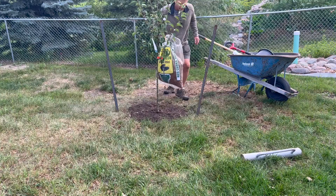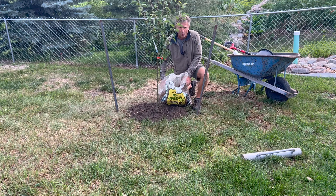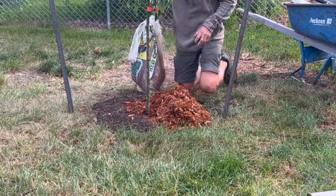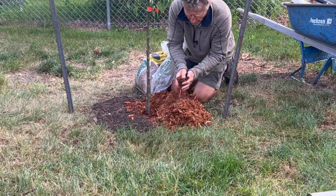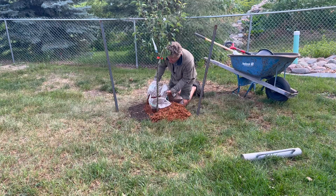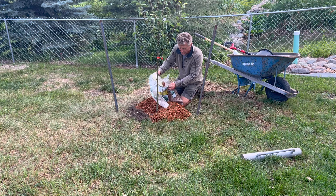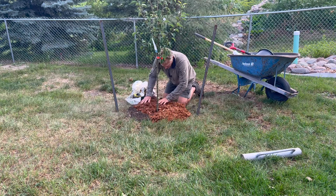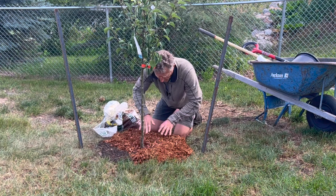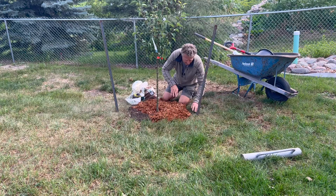The last step on our planting project is to put some wood mulch down to help hold moisture. We're using western red cedar — a good all-purpose mulch. In a windy climate we tend to use more of a shredded mulch because it holds its ground better; light wood chips blow away. I'd recommend only going about three inches or less — if you go four, five, or six inches you can build a layer underneath that crusts up and water will actually bead off the mulch over time. Stick with three inches or less.